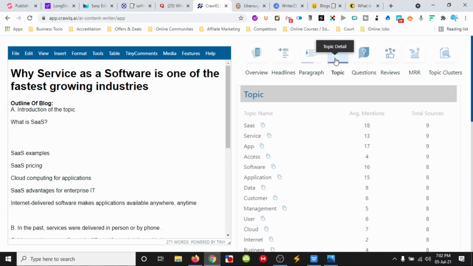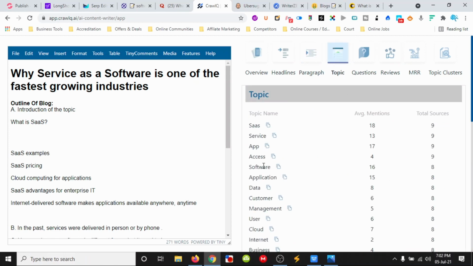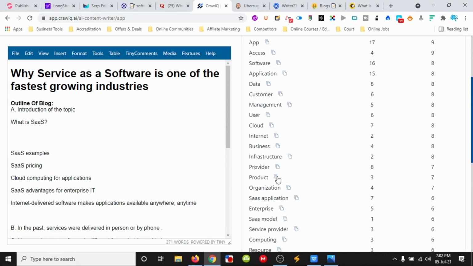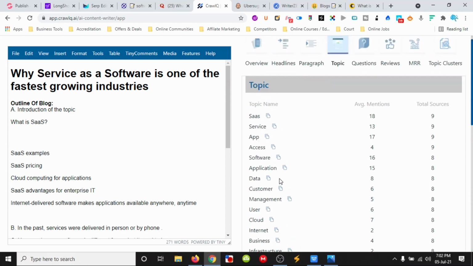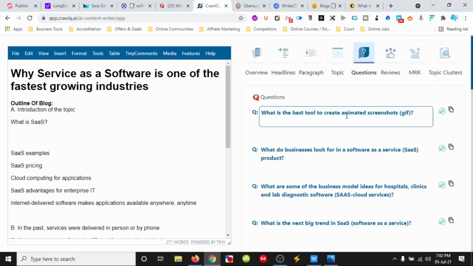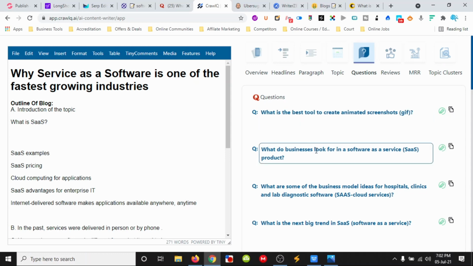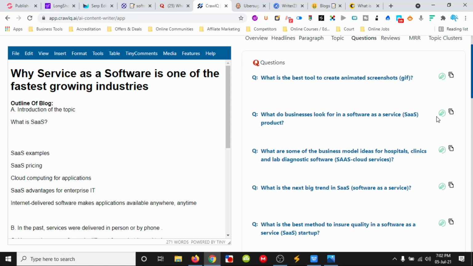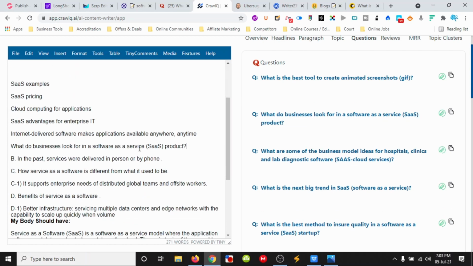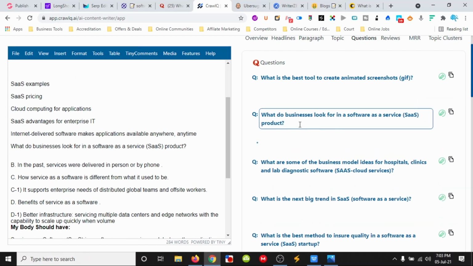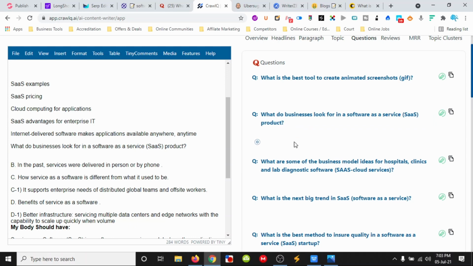That was from before. Topic details. Oh yeah, so it's telling us about the words that we want to use for ranking. Questions. We can put these in. And then we can generate an answer for this.